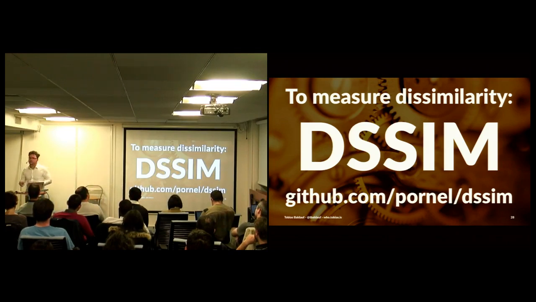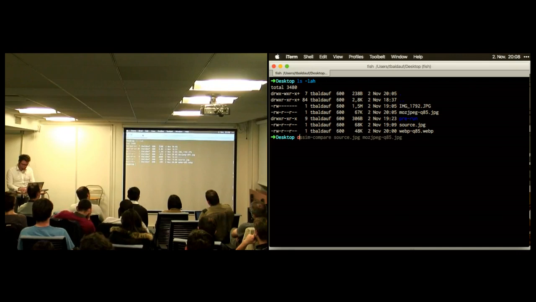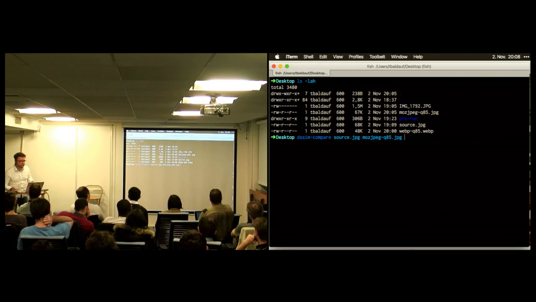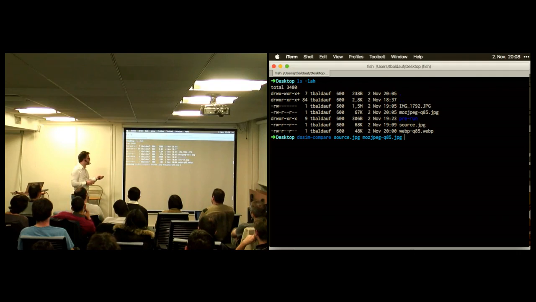And what it does is it expresses the difference of an image, hopefully very close to how the human eye would perceive these differences, in a simple number. A simple number we can programmatically use. I forgot one small detail. The similarity index can only be calculated from PNG images because you need a lossless data source for that. So I've created a wrapper called dsimcompare, which just creates two PNGs from two JPEGs on the fly in RAM and then feeds that to the similarity index, so I don't have to create the PNGs manually because I'm lazy.